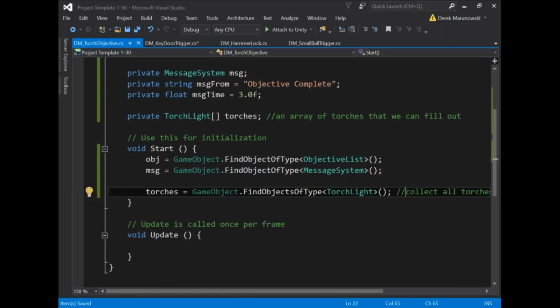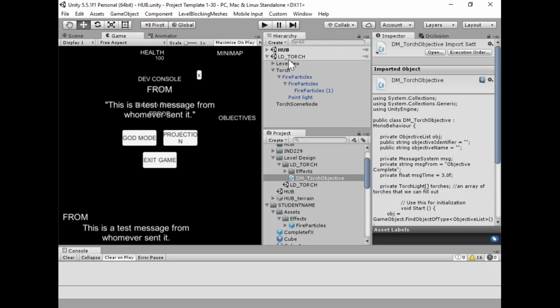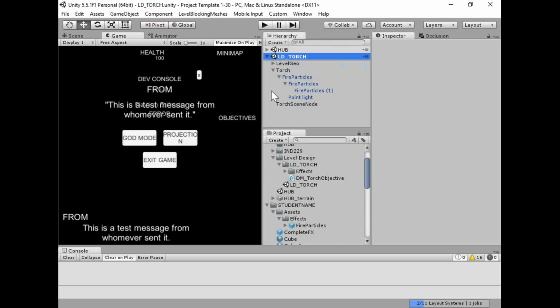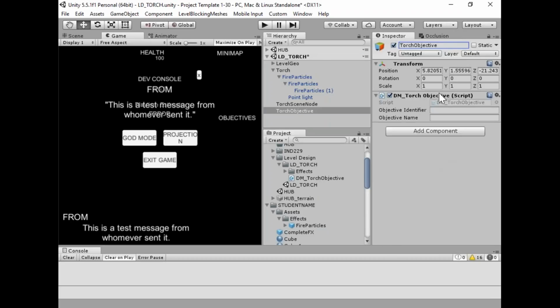And then if I go take a peek at this, I'm going to make an empty in my scene, I guess. So I'm set torch is active, create empty, and call this torch objective. And this is just going to be an empty game object that exists. And I'm going to drag this script onto it. This script has the identifier and the name.